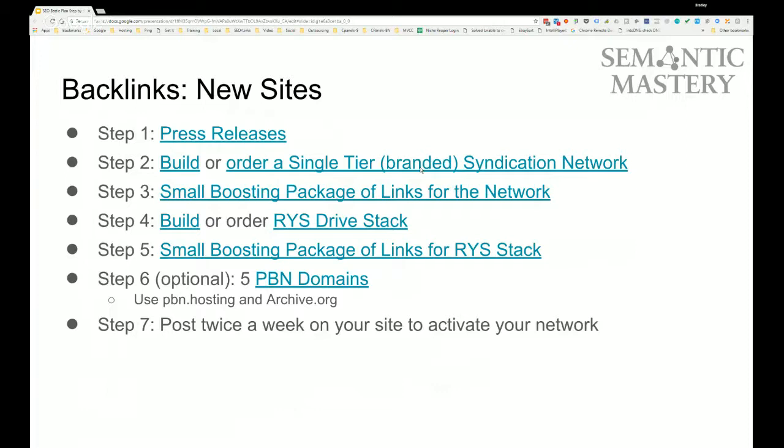Yeah. One of the other things that we do, which is in step 4, is those RYS drive stacks. There's something special taking place with the way that we do RYS Reloaded. It's getting even stronger because of the way that Google treats the algorithm, and because of the way that we do things in RYS Reloaded. I don't want to get into a discussion about iframes in this, because I want to keep it basic. But guys, I suggest that you do research on iframes, find out all you need to know, get all the information that you can.